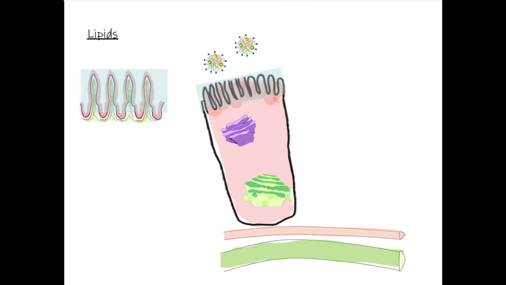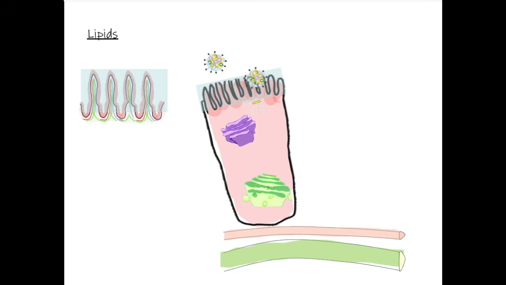Here we have an individual enterocyte with its microvilli and the overlying unstirred water layer. With the products of digestion organized into these micelles, they now can approach the brush border and deliver the lipid digestion products to the apical membrane. The monoglycerides and free fatty acids can then enter the enterocyte through various uptake mechanisms, which we'll discuss in greater detail in our lipid lecture.